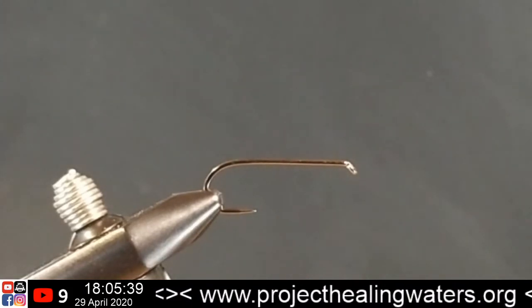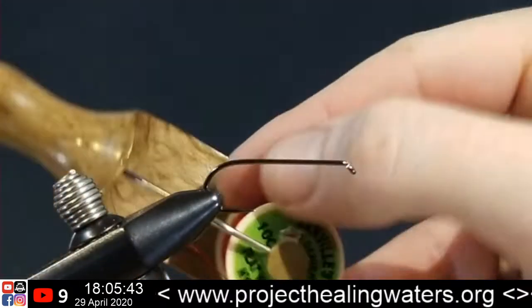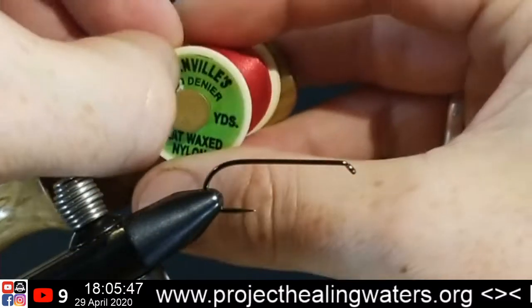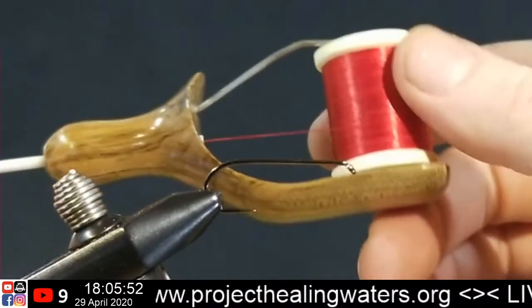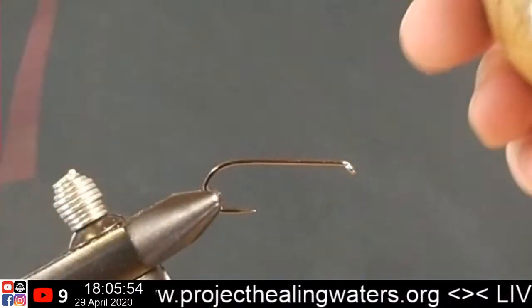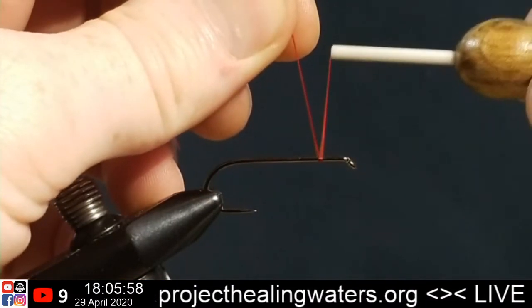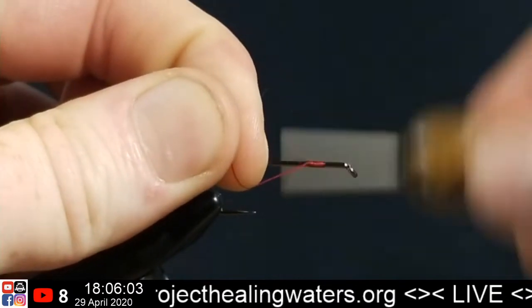And moving on. I am going with a, well, the label's jacked up. We'll have to take my word for it. That's a 210 denier red flat wax thread. A pretty standard. And we're going to go ahead and start this right about there, a couple eye lengths behind the eye.